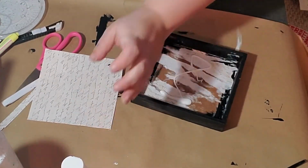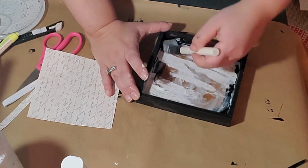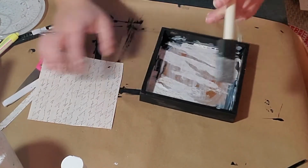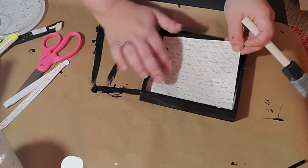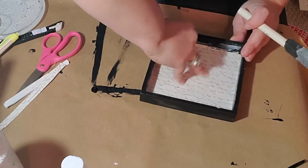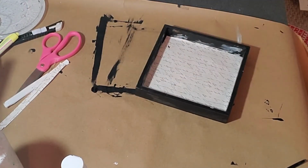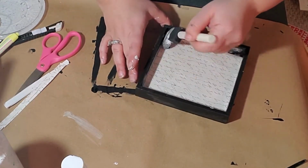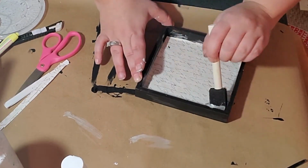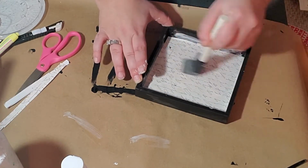Once I got my paper all cut down, I took some Mod Podge and gave the bottom of my sign a coat of that. Then I took my paper and pressed it right on top. Now you can see I got a little black paint at the bottom, but that's okay. I guess it just made it more of a farmhousey look. Then I took my Mod Podge and went over the edges and the corners to make sure that that paper was completely pressed down.